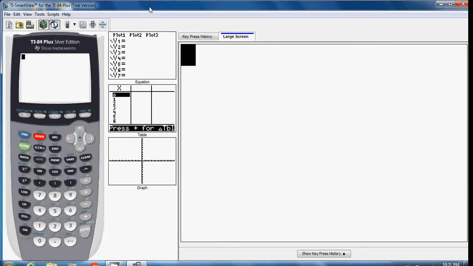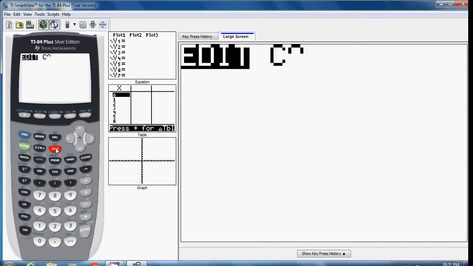Okay, so in this video, I'll be showing you how to use your TI-83 or 84 calculator to do a scatter plot, and then on top of the scatter plot, we'll also graph our sine or cosine function and see if it matches our scatter plot. Okay, so let's start by pressing the Stat button on the calculator here.